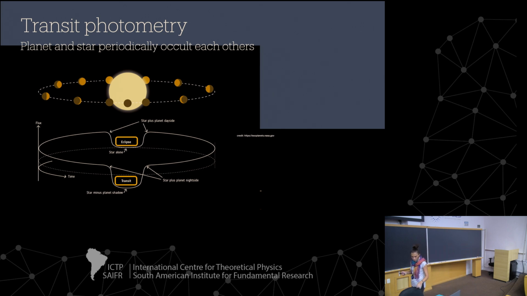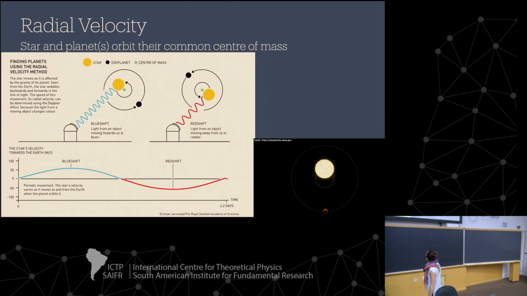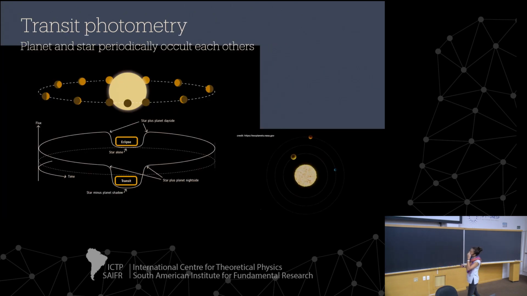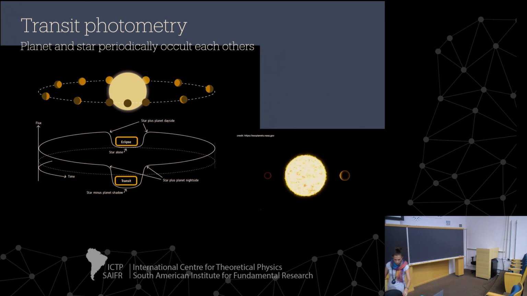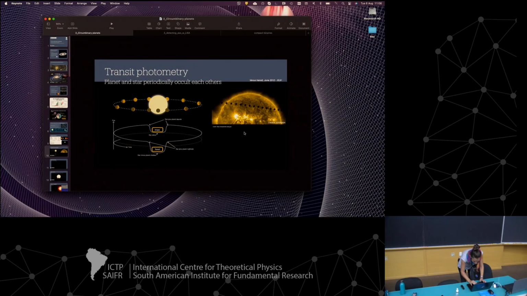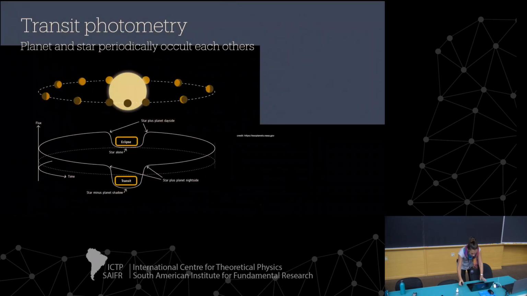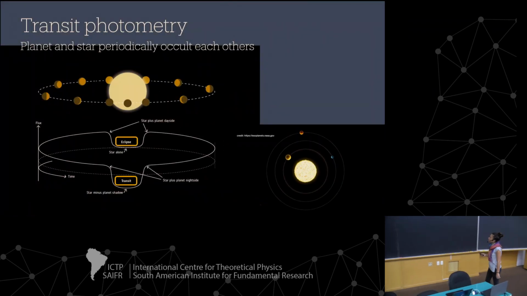It's already finished. I'm just gonna go back. For it to pass in front. So I put this for a multiplanetary system. So you see that when the first planet, which is the largest one, it passes in front, you have... I'm sorry, just a second. Well, I was supposed to have all of the different light curves. I don't know why it's not working. Okay.